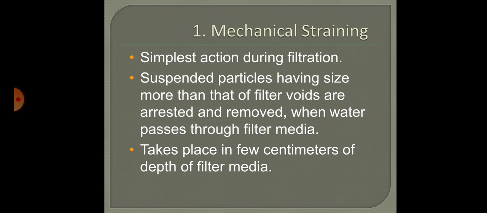So all the particles which have size greater than that of the voids or the pores will be arrested, or stopped from flowing below, or will not be allowed to pass through the filter media. Usually this takes place in a few centimeters of the depth of the filter media. So we usually provide the filter media for a certain depth. From the top until a few centimeters of the depth of the filter media, this process occurs. This process we call the mechanical straining.